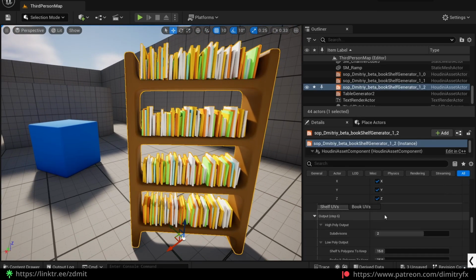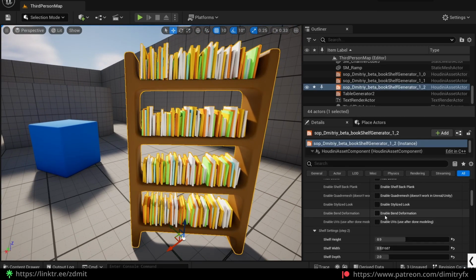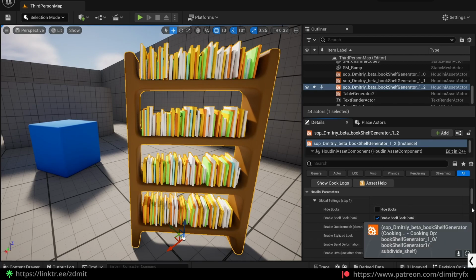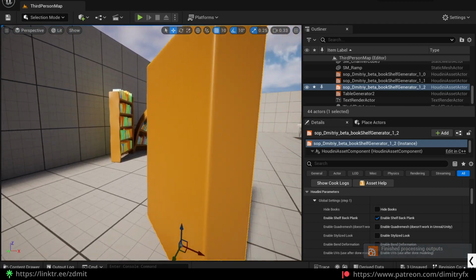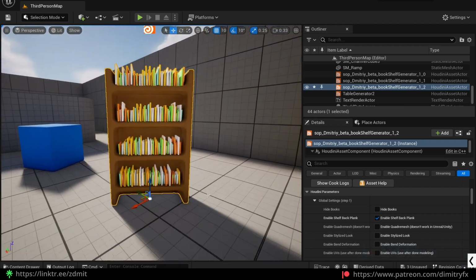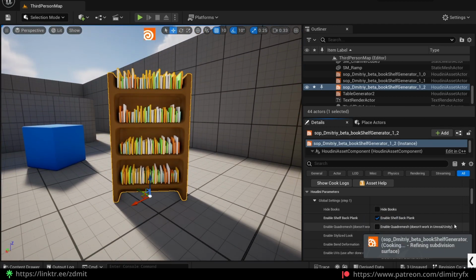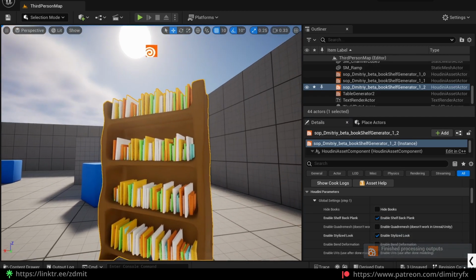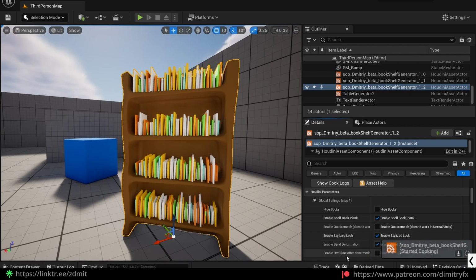To enable, for example, the back shelf, I just have to enable this option. And here you have it. And a stylized look also with a single checkbox. Bend deformation.